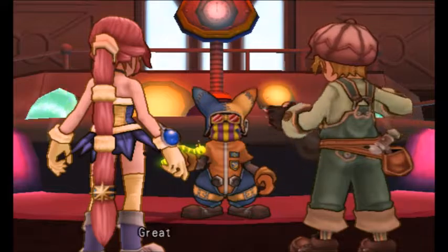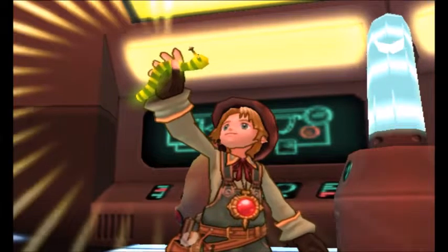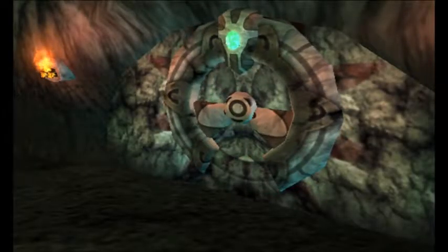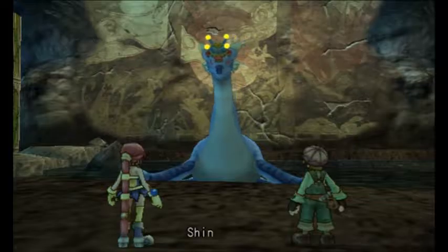Feed the electric worm to a fish in the aquarium. The fish will become electrically charged, and then you feed that to the Shigura. Simple, isn't it? Good luck. I hope it all works out. Okay. Thanks, Dr. Osmond.